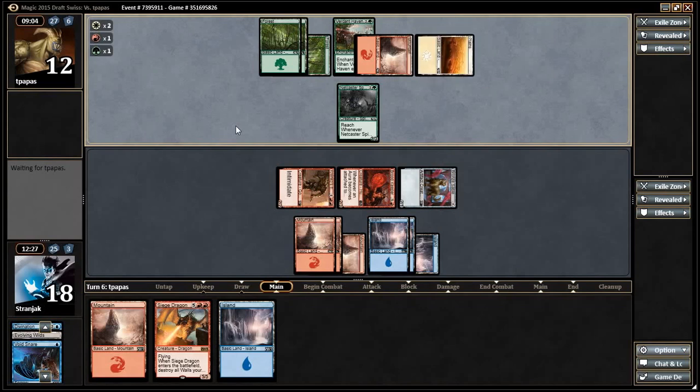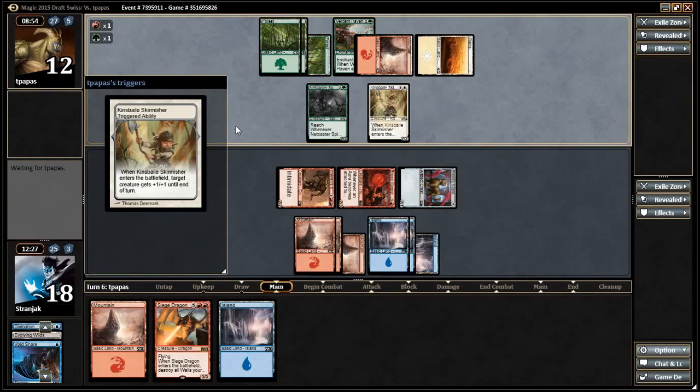Is this just the Rhino again? I'd have to imagine. No, double white now. Meditation Puzzle. He's only tapped 4 mana. I'd have to imagine it's the Rhino. He's spending time thinking about it. Mm-hmm. It's Kinsbale Skirmisher, and something, presumably. He's trying to race. Why do you tap it like that? He's going to play something else. Yeah, okay. He doesn't know he doesn't win this race, but he doesn't win this race.